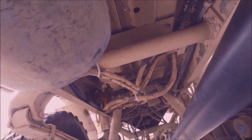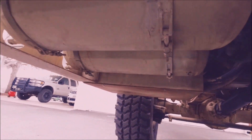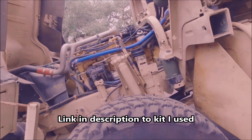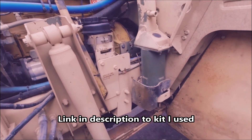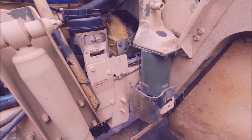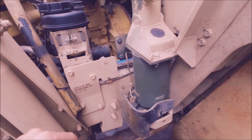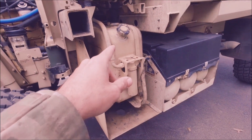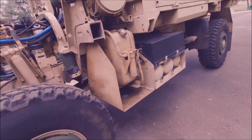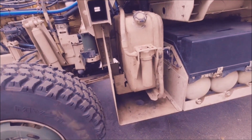Hydraulic lines tightened and secured — everything the way they should be. Tightened everything back up in the cab. I still have that issue with the wire connector; I ordered something off Amazon that I hope is going to work. I'm going to try to temporarily hook up that wire with a temporary pigtail, attach this ground to something up here. Then I went and bought some cheap hydraulic oil from AutoZone, put it in the tank, got a new filter, fill it up, and see if the PTO engages.